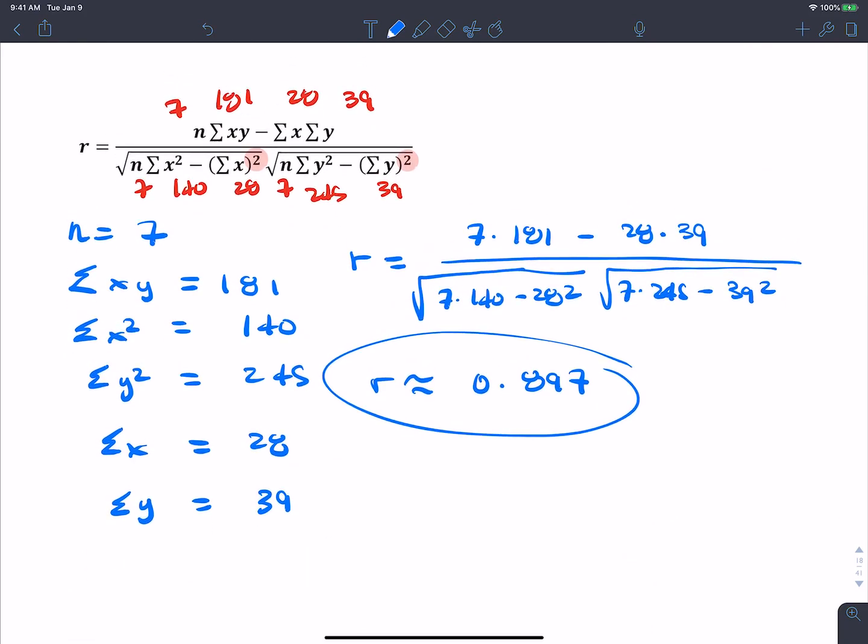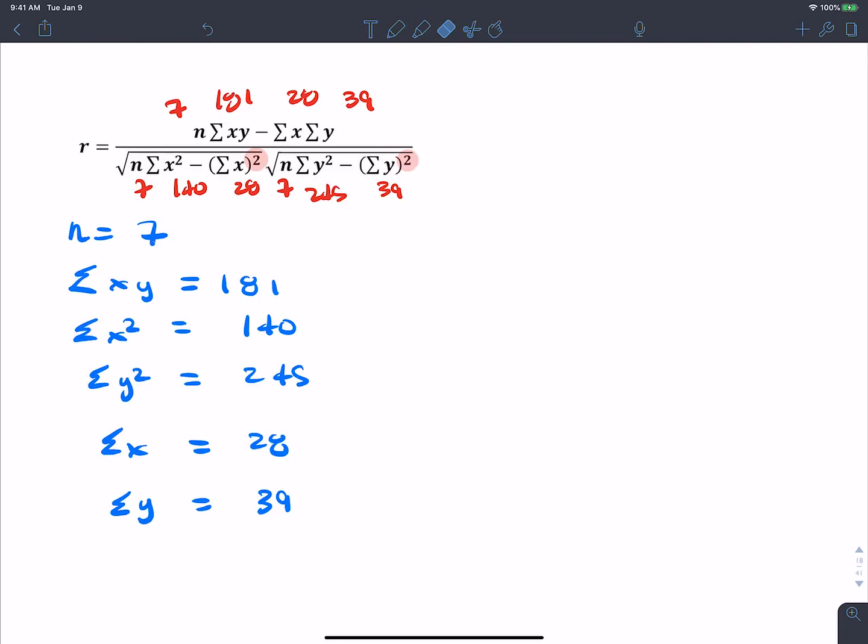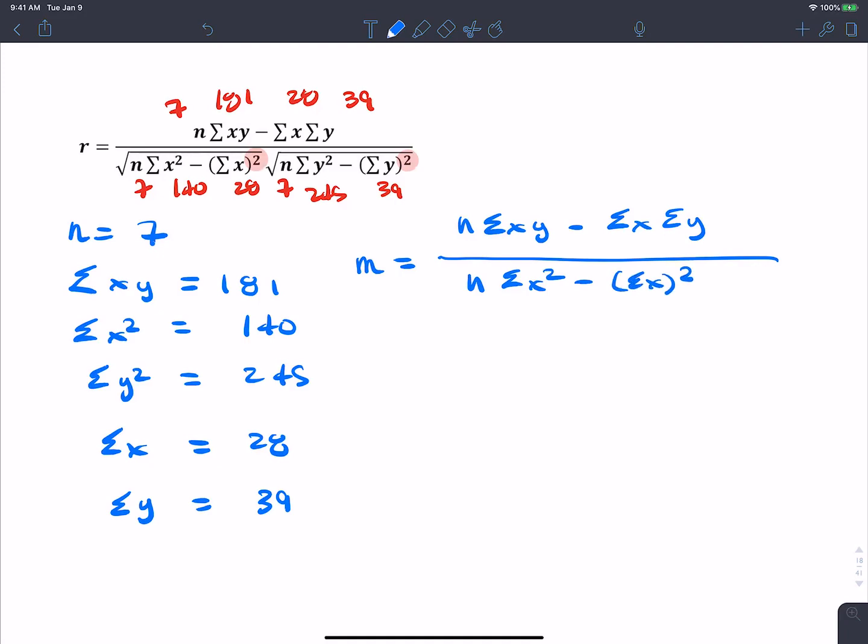Now, what I've been doing here is, after I get this, let's change the size of our array. Oh, it's still big. Let's find the slope of that best fit line, the regression line here. So we need the slope formula. m here is going to be, what's the numerator? n sum xy minus sum x sum y, everything over n sum x squared minus sum x in parentheses squared.